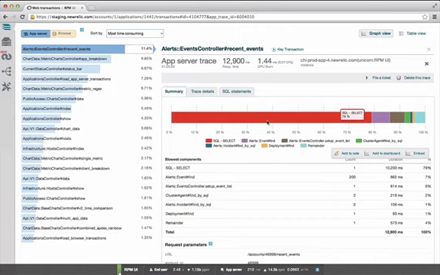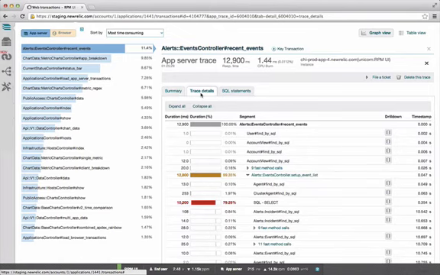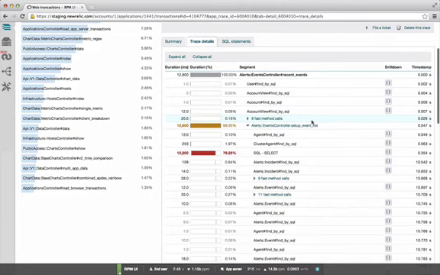In order to find out exactly where the bottlenecks are, we can click here on Trace Details to dig a little bit deeper. Here we can see the order of code execution. So in the code we can see where things are slowing down and where the bottlenecks are occurring. And now we have a breakdown of all details of a specific trace, listing the different calls and where the most time was spent. The New Relic tool identifies the areas of concern by coloring them in red or gold.